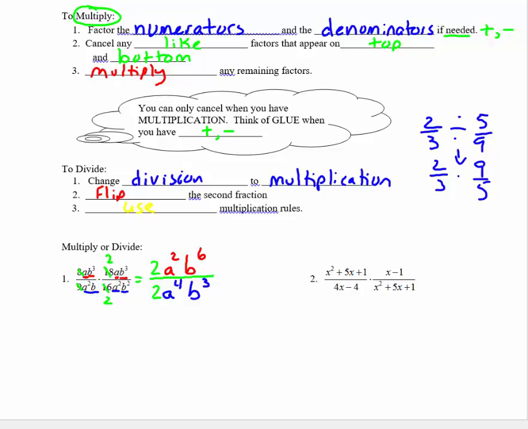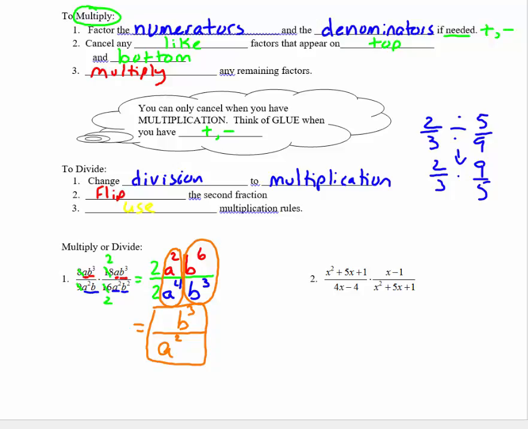So now let's simplify. 2 divided by 2 is 1. So it's understood to be there because we'll have some other things left over. When I am dividing, what do I do to exponents? I subtract, and so I'm going to get a squared on bottom. And again, when I'm dividing, I subtract exponents. 6 minus 3 is 3 on top. So my final answer is b cubed all over a squared. The 1 is understood to be there, so you do not need to put it.